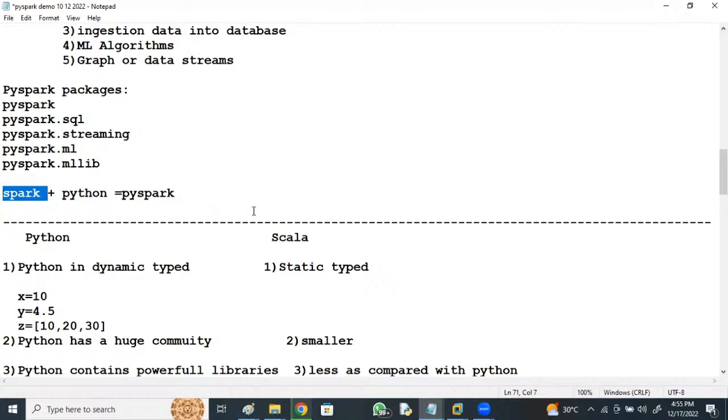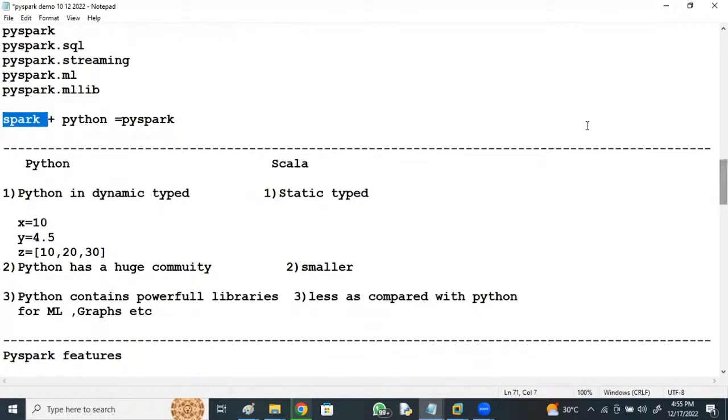Python and Scala, right? Yes. So what is the difference between Python and Scala, and which one is mostly used? Most of the time Spark is built by default using Scala. But even today Python is mostly preferred because it has many libraries for ML and graph algorithms, right? Yes. It is dynamically typed, meaning the variable gets created based on the value you are assigning.